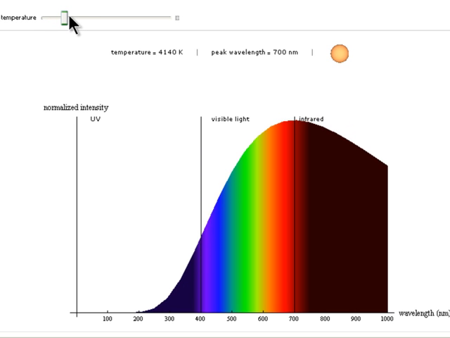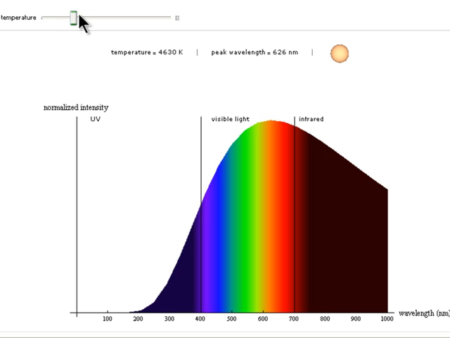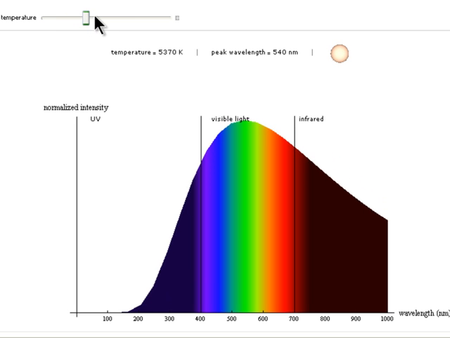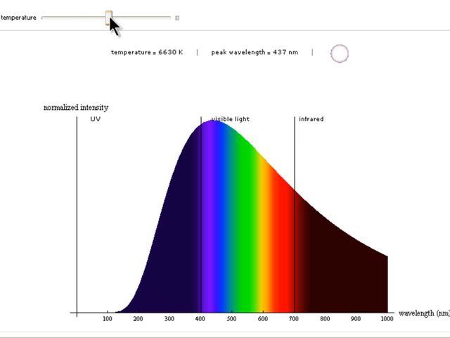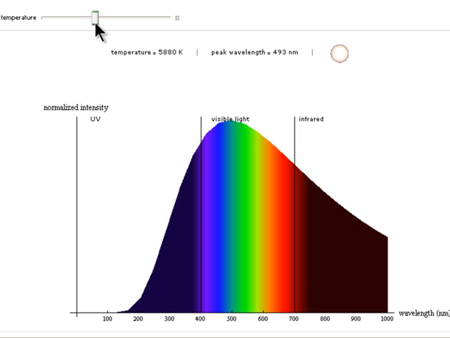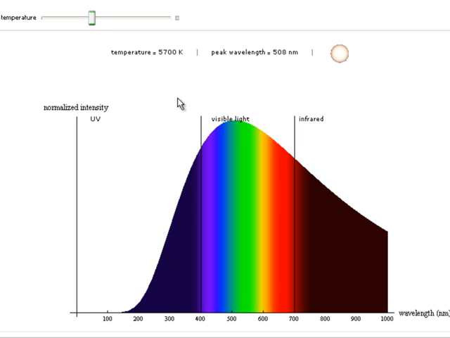Let's increase it to the temperature of the sun, which is about 5,800, I think. Oh, I've gone a little bit too far there. Let's put it at 5,700. So that's nearly the temperature of the sun, and you can see the sun does sort of glow white, doesn't it? There's a little bit of yellow there, but the sun does sort of glow white. And if you were to take the average color, if you mix all these colors together, this is the color you would get.